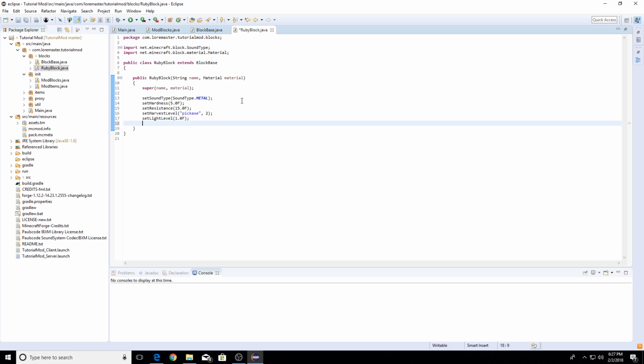And then below that, we're going to set light opacity. This is going to be how easy it is for essentially light to pass through a block. So I wouldn't use this at all unless you're making a window, but we really haven't covered windows yet because that's a special block type. So I don't even think you would ever use this. But if you are for some reason going to use it, you would essentially put it as 1.0f, or sorry, not 1.0f, it's an int type, so just 1.